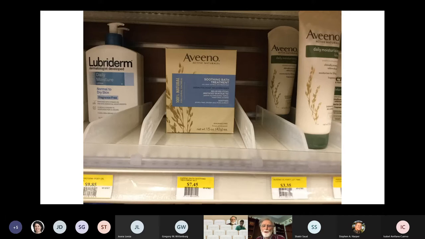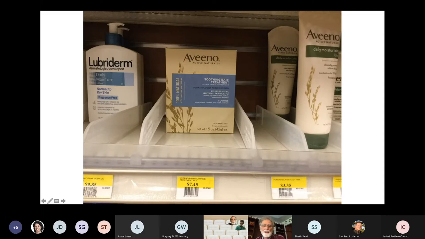What I recommend you do if you wind up practicing in California and you want to review what over-the-counter stuff you should tell your patients to apply, go to your local Kaiser and just walk into their pharmacy. What they stock in their pharmacy is picked by their dermatology department. That's not true for your Safeway and your CVS. That's whatever the market can bear and whatever gets promoted and advertised.